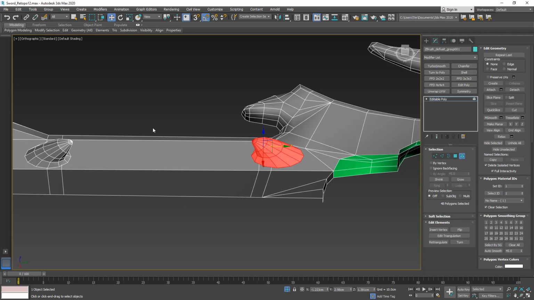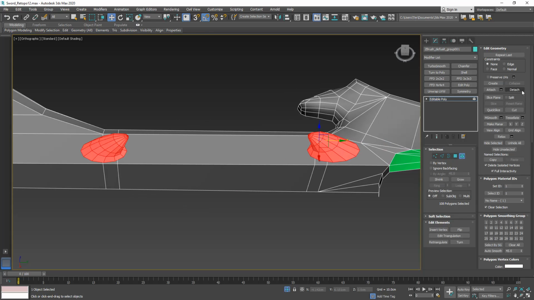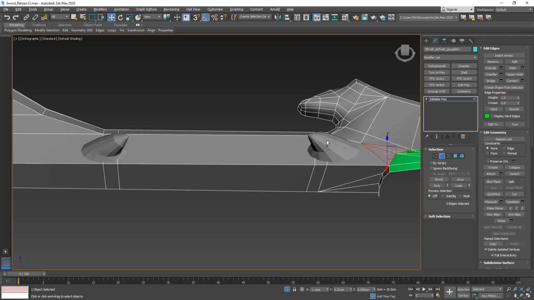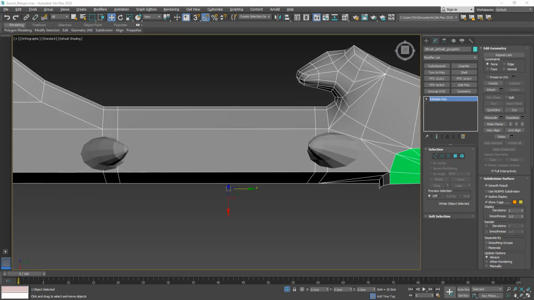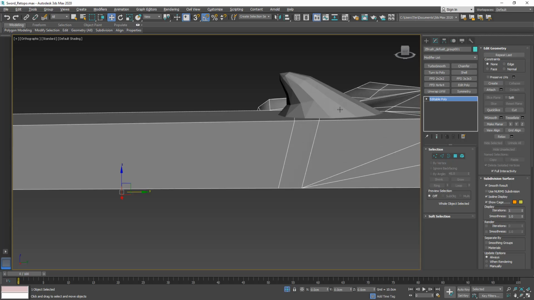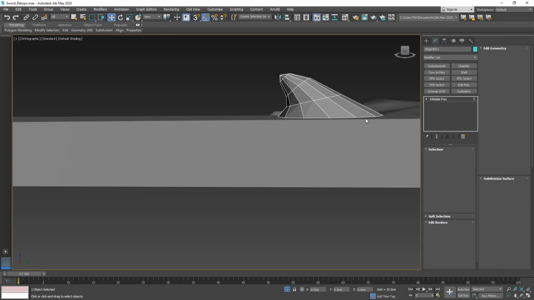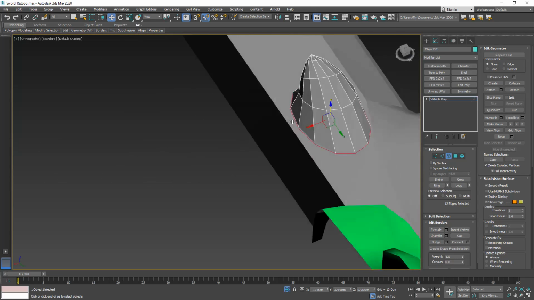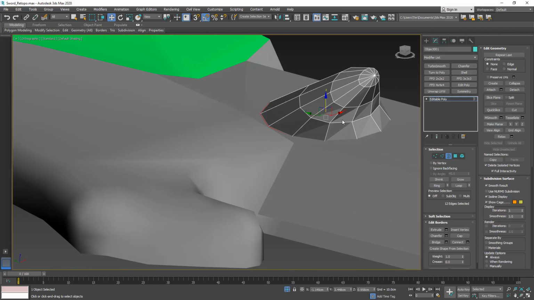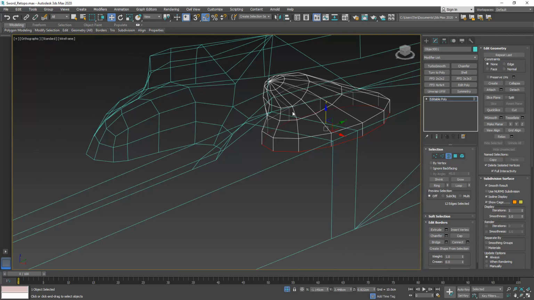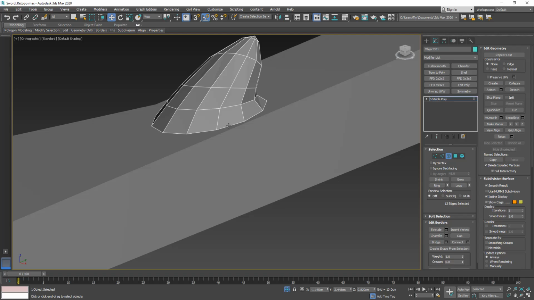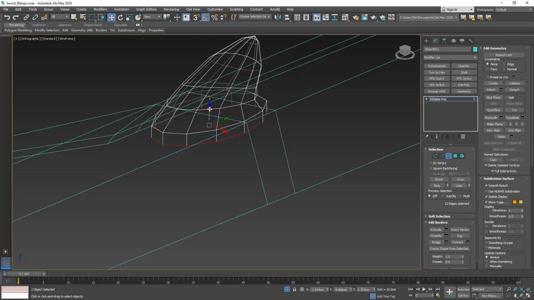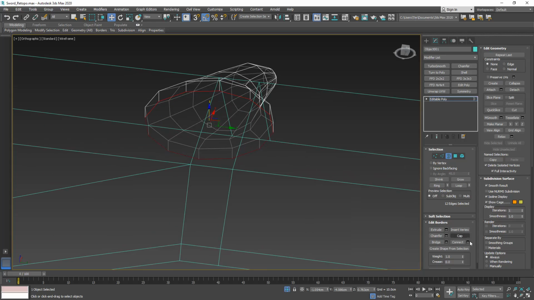Let's go to element mode and select both of these spikes that we created earlier and let's detach them. Let's get out of the element mode. And what I want to do is prepare them so that we can weld them also together here with the rest of the blade. Let's go over to border mode and I just want to push it down here a bit on the Z-axis so that this actually intersects. Or on a second thought, let me undo that. And instead, I'm just gonna drag down a new set of polygons here by pressing Shift. And do the same here on that side.